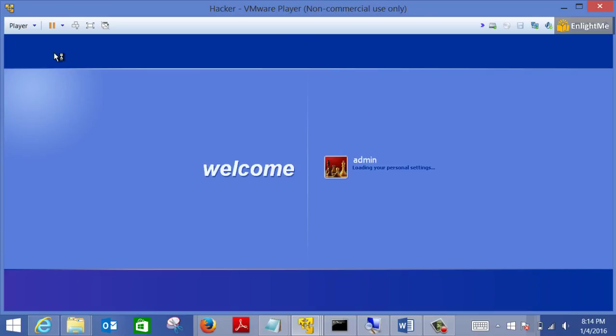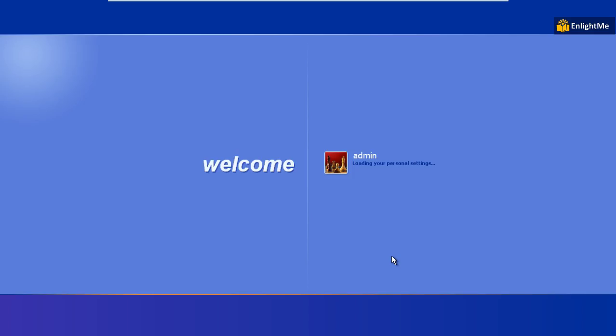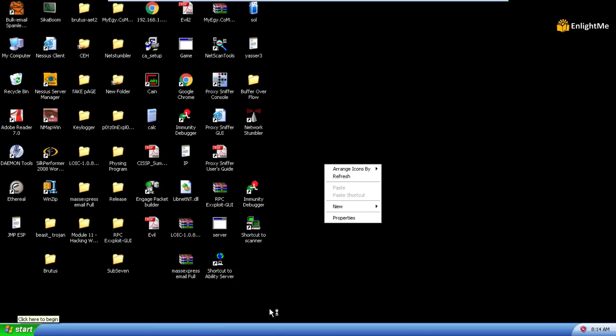Now, how can I check the ports on my system locally? We're going to use a command called netstat, and this is one of the things you should be aware of. If I need to see what ports are open on my machine, I can open a command line and type this specific command. Let me open a command line.